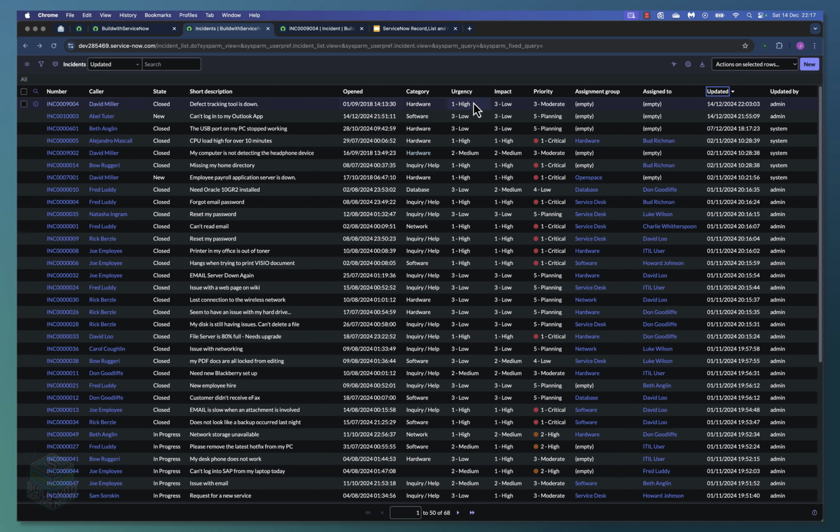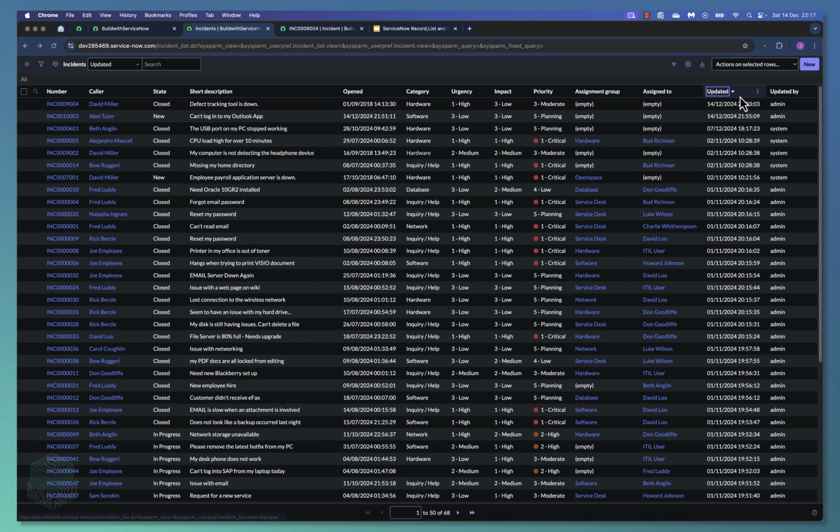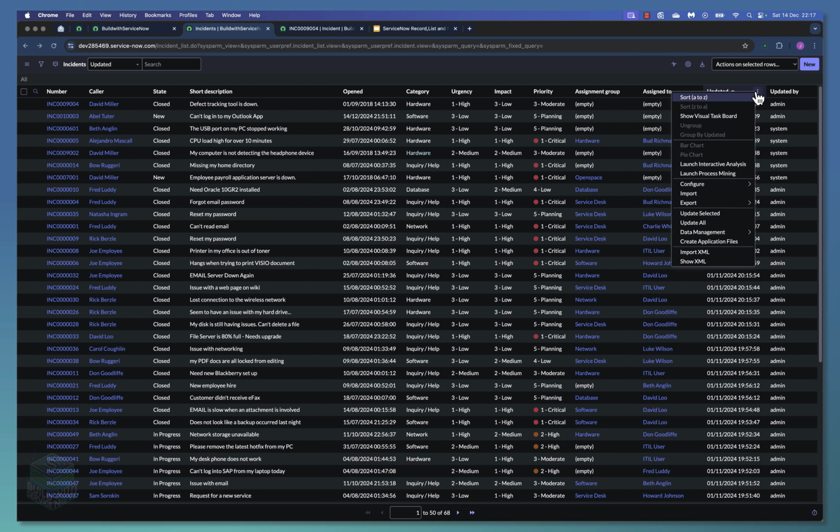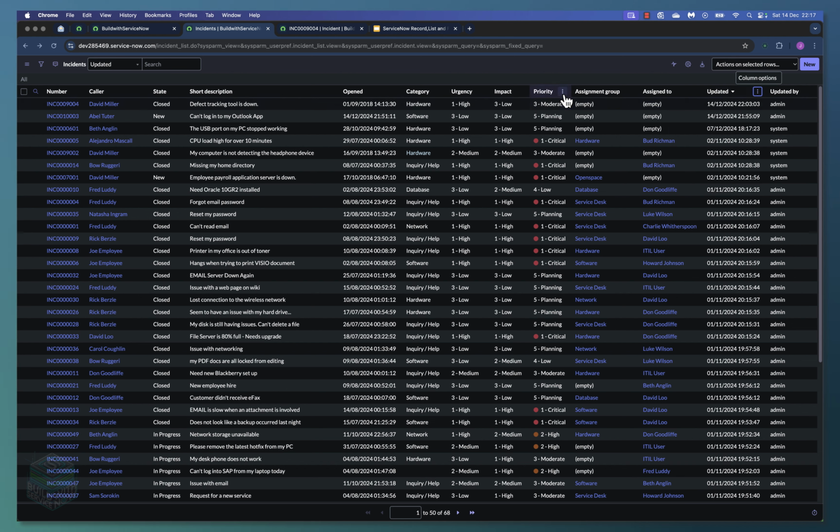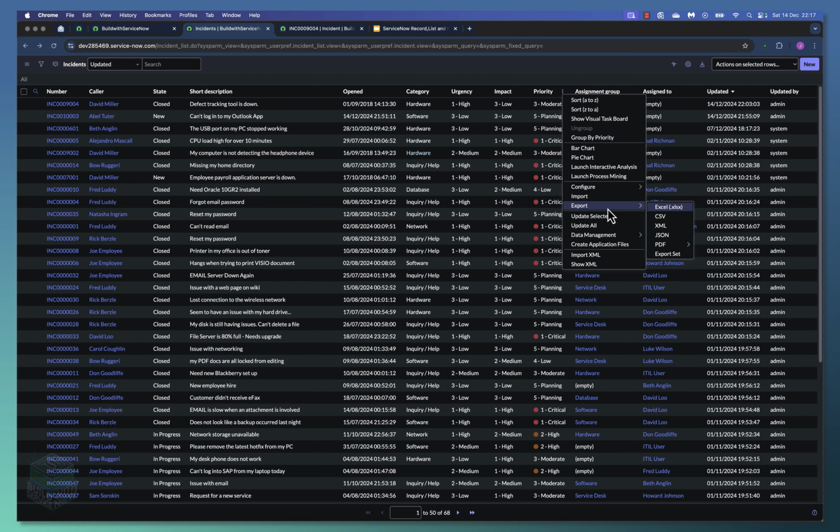We can sort by alphabetical order, A to Z or Z to A, high to low, low to high, old to new, new to recent. We can also export this into these file formats: Excel, CSV, XML, JSON, PDF, and export set.